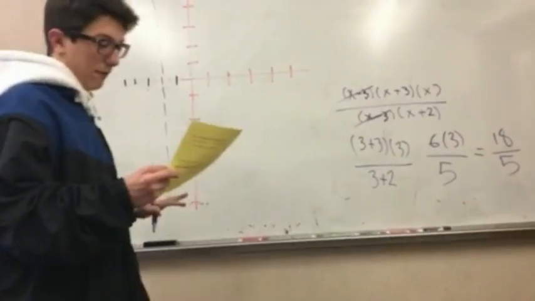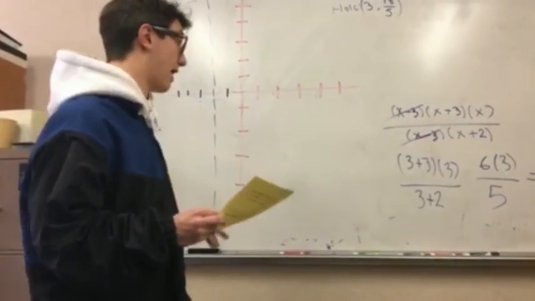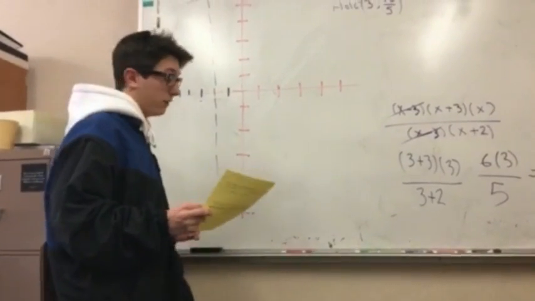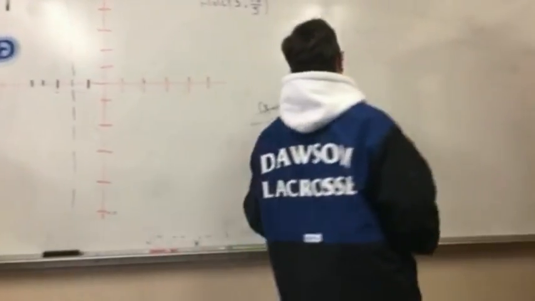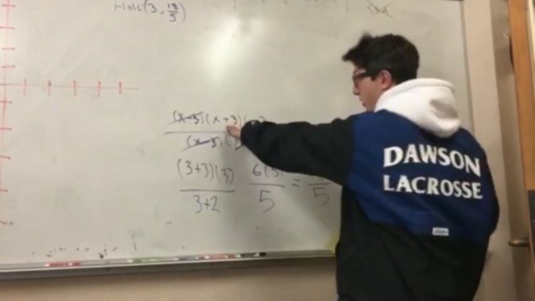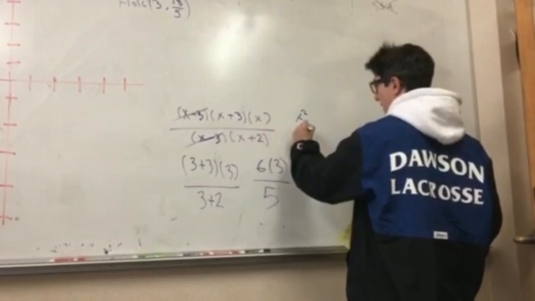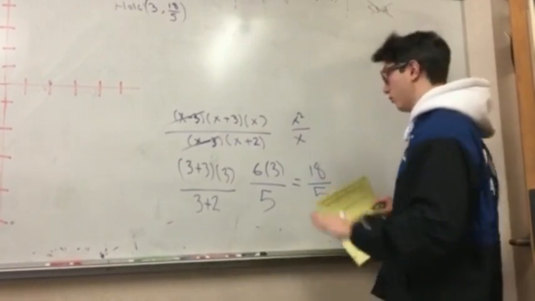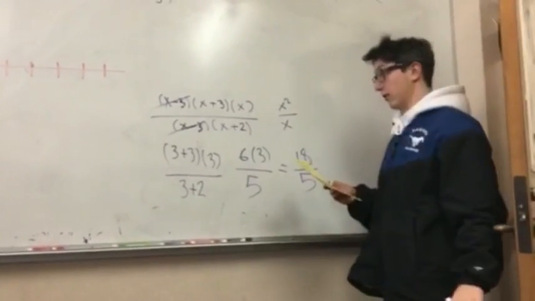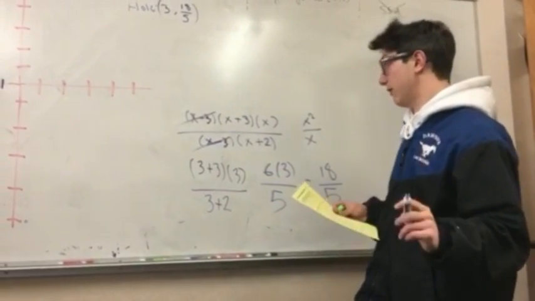Alright, now that we've found the vertical asymptote, we're going to move on to find if there's a slant asymptote. Now, in order to find a slant asymptote, you look at the x's on both the numerator and the denominator. So here we have two x's, so that's x squared over 1x. So that means we will have a slant asymptote. In order to find that slant asymptote, you're going to have to use long division.